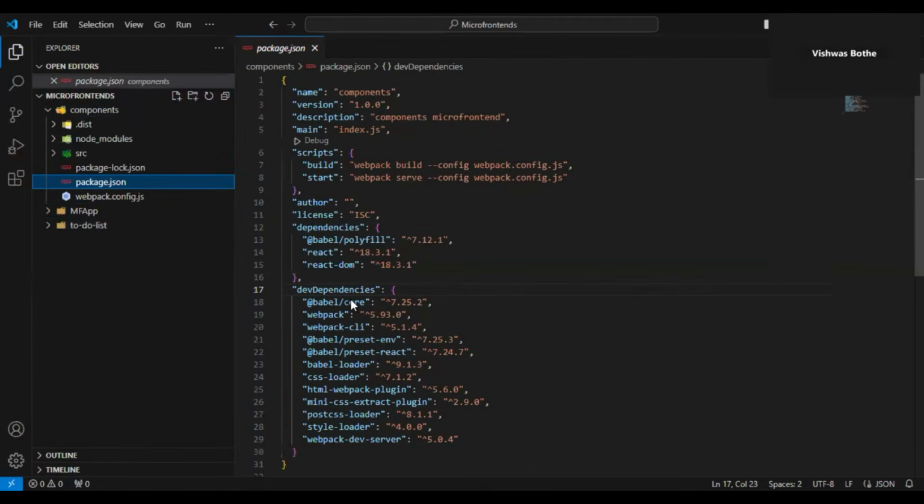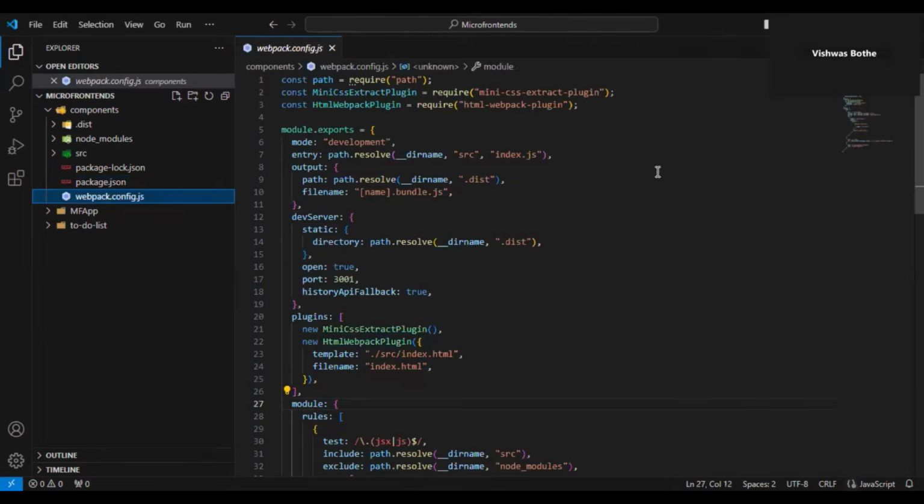We have Babel configuration, then we have Webpack, then the required loader and server. Also, we created two different scripts. One is a build script to build our bundle. Then we have the Webpack config file.